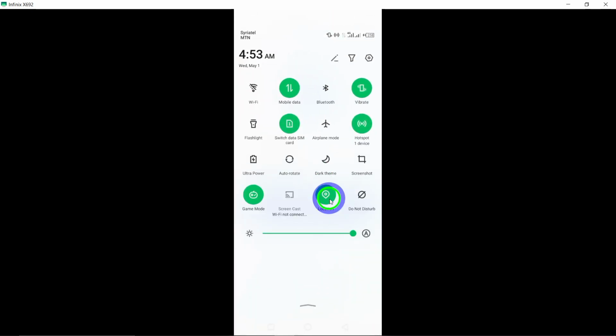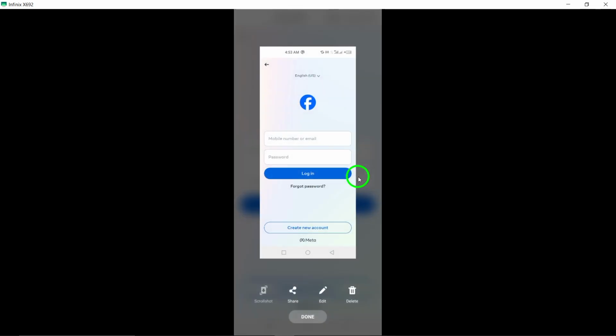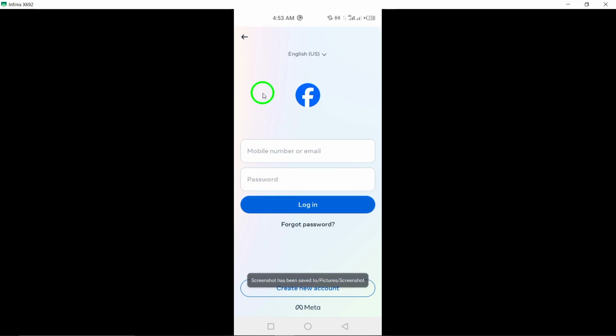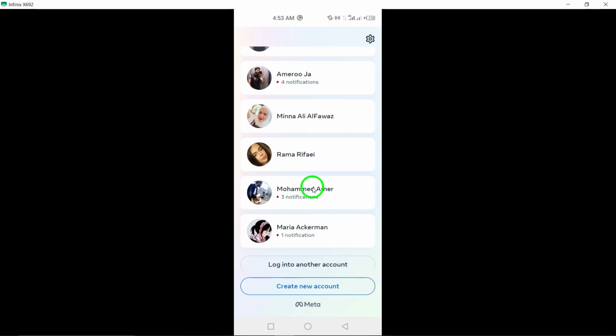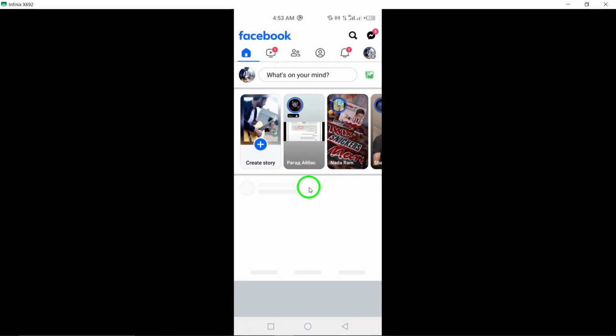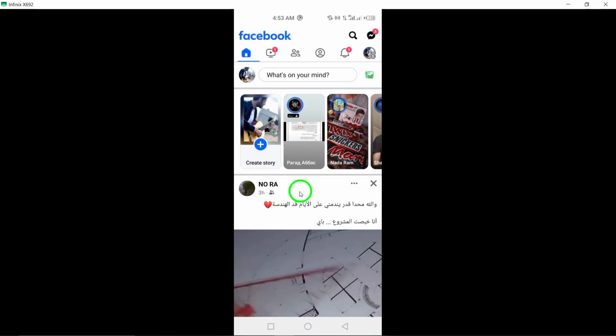For those who prefer an even quicker method, the one-tap login feature is perfect for you. If you're already logged into your Instagram account on the same device, logging into Facebook with a single tap is a breeze. Your account details will be saved on the device, allowing you to simply tap your name or profile picture to access your Facebook account.